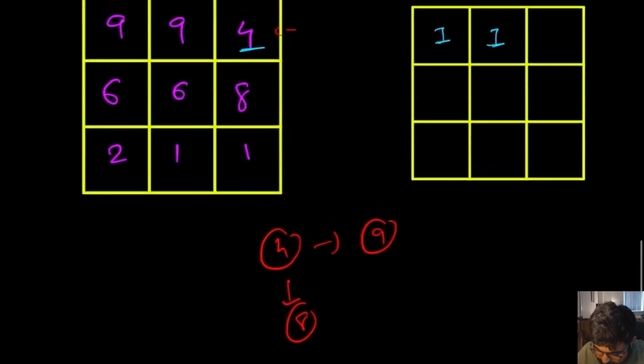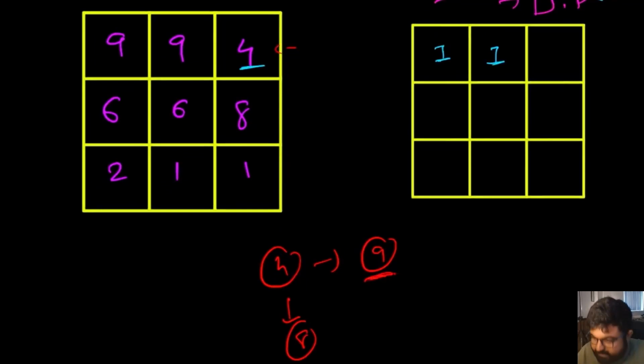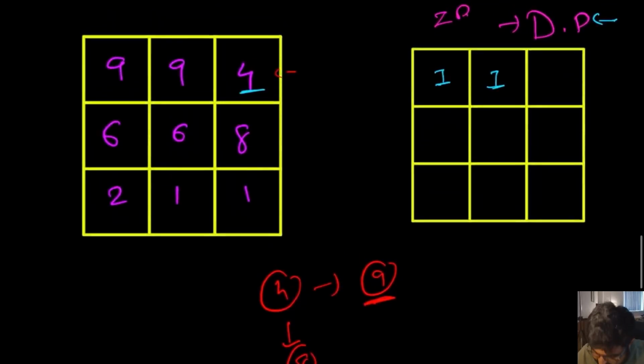So currently we have two options. From this 8 we don't know how many options we have because we haven't calculated, but we already calculated the result for this value number 9, which means if we decide to go from 4 to 9, we are for sure guaranteed to have an increasing path of 2, because from 9 it does not lead anywhere else.